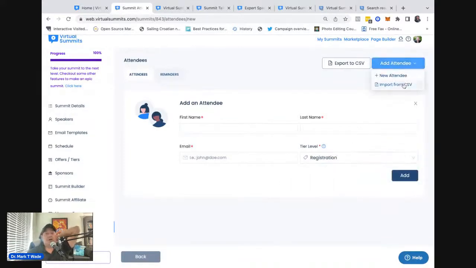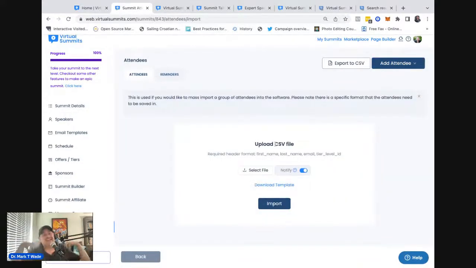And then pick which tier you want them assigned to. But the other option is you can import an entire list. Like maybe you've got your members and you're like, hey, I'm giving you access to the summit. You don't even want them to have to opt in. Or maybe you've cloned the summit, you're rerunning it again, and you're deleting the old summit. You want the people who've had access before to maintain access. You can import them in.